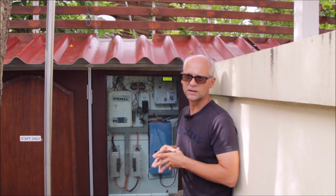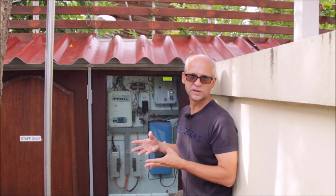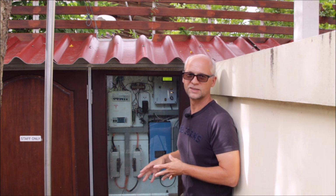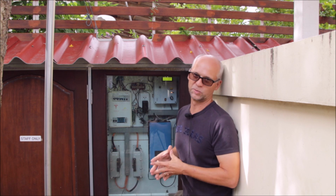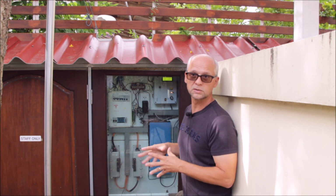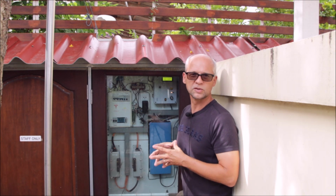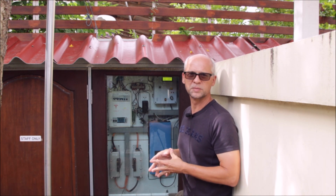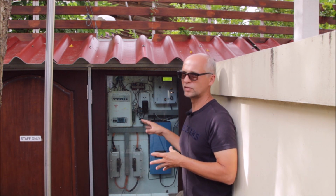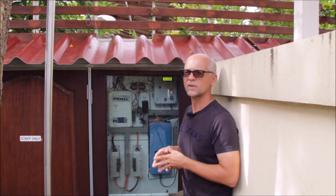I have no idea if there are 3-phase AC coupled battery inverters on the market. If there are, I know they would be incredibly expensive, and they would probably cost double the amount of money just for the inverter as what I have paid here for the whole system. So I went for a totally modular DIY system, but of course that also meant I had to develop it from the ground up by myself, and that's what I ended up with. I have separate AC chargers, a separate inverter, and a controller made, programmed and coded by myself.